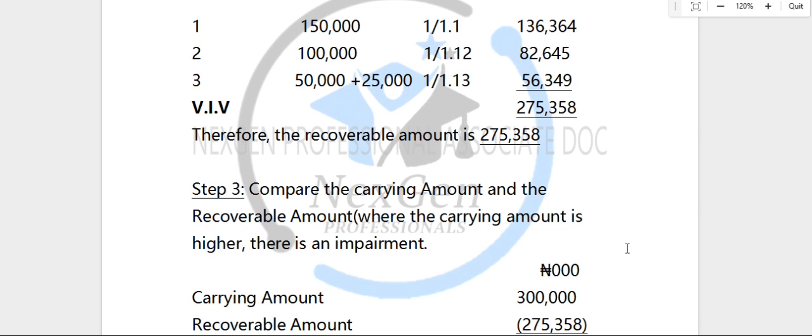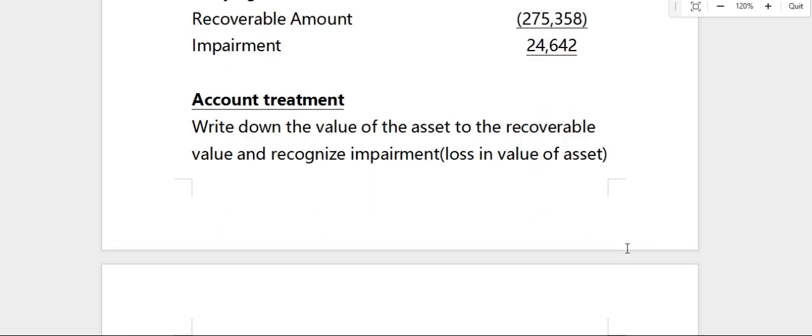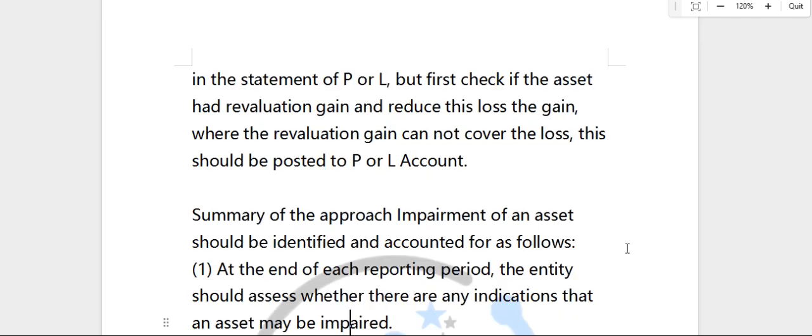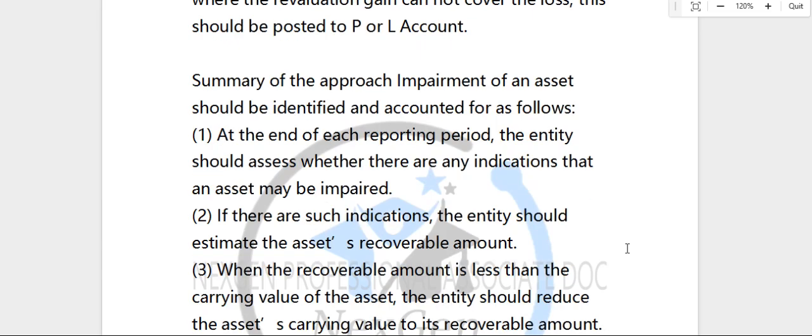So you see how simple this thing is. They are not something that is difficult. There was one of the questions in one of the diets, I've forgotten the diet now. It was a 15-mark question. As simple as it is, people did not know how to solve it. If you don't have the idea of it, you won't be able to deal with it. But you see that it's so very simple, right? And that's how financial reporting is very simple. Don't let anybody make you feel that financial reporting is actually very hard. It's what you can do and pass very, very seamlessly.